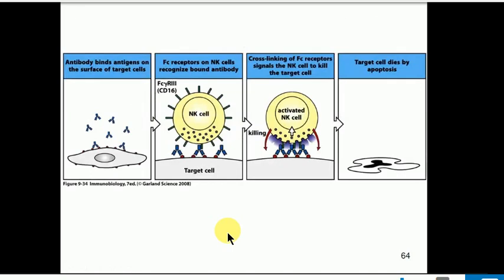So here's an example of what can happen. Here we've got a target cell. Maybe this is a cell that's become infected by a virus, so it's expressing some kind of viral protein on its cell surface. The antibodies are recognizing this and binding to it. So this cell is now coated with antibodies. Again, these FC regions will be sticking out into the surrounding fluid, and NK cells, natural killer cells, contain FC receptors that, when they bind to these, become activated and lead to the secretion of a whole range of different things that will destroy the target cell. So this doesn't involve one cell being taken up by another cell, it's just a way of attracting killer cells into the vicinity of the cell that they want to destroy.